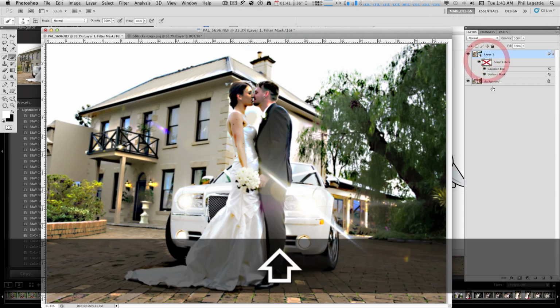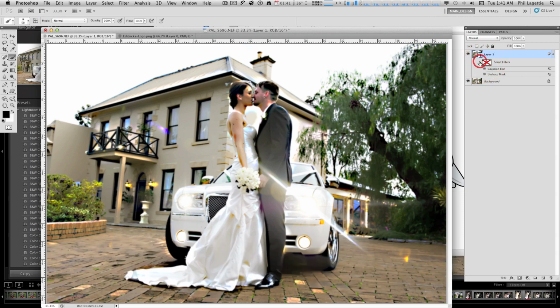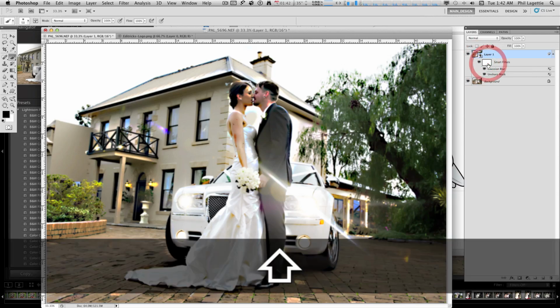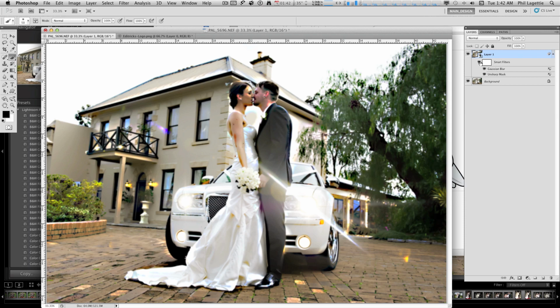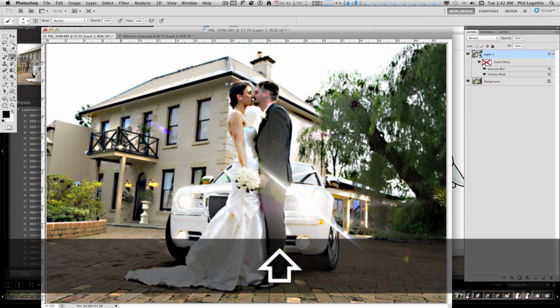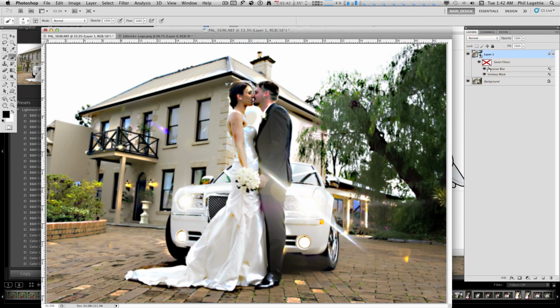I can also hit Shift and click, and that's gonna disable. Actually, no, sorry, that will not work. I apologize, guys. Shift and click will not hide the filters on this. It will usually do it for any other mask, but it doesn't actually do it for this one. But yeah, so anyway, that's a really good way to do it.